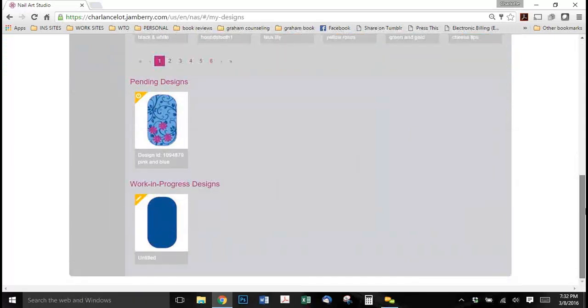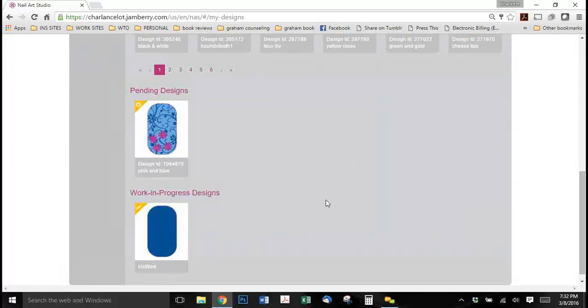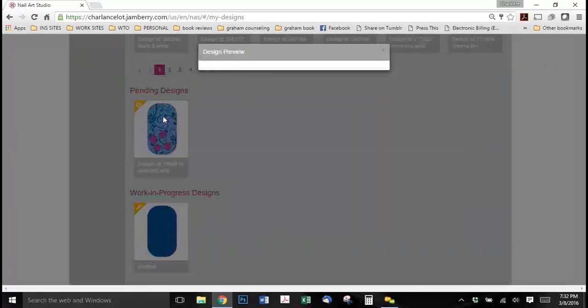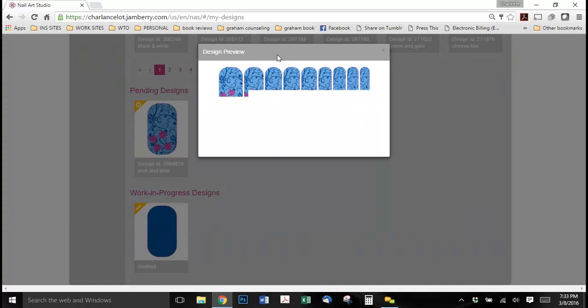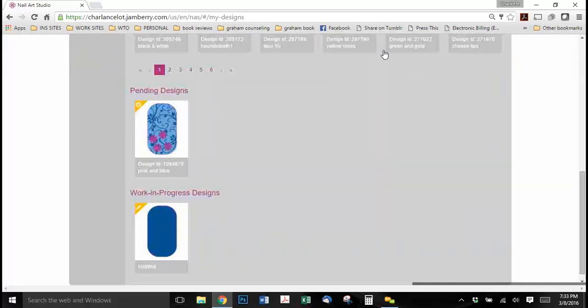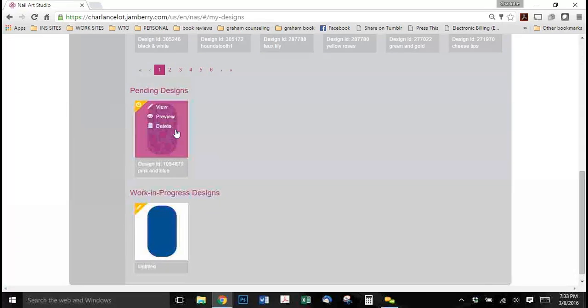Okay? So if you want to save a picture of a design that's really good quality to share, you want to make sure you do it not from preview, which gives you a tiny little version of it that is not very high quality. You can see how small that is, and so if you save that, when people try to make it big enough to look at, it doesn't share very well. So where you want to save it from is if you click View.